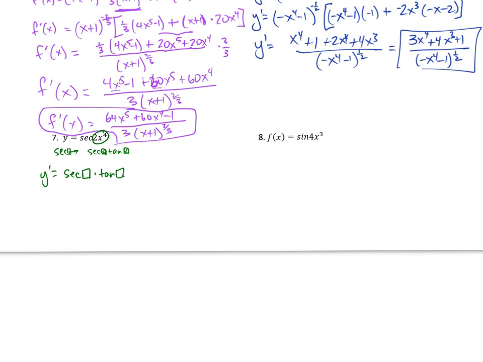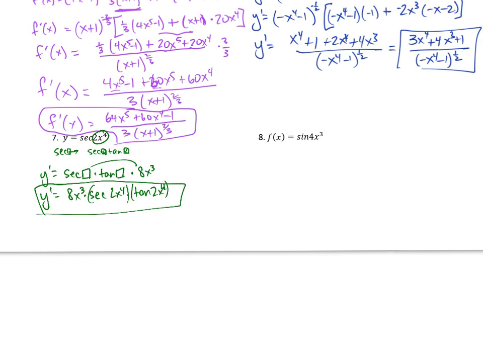But now we have to apply the chain rule and take the derivative of what's in this box. So that's your present right there, the derivative of what's in that box. And that one, in this case, will be 8x cubed. So we end up with y prime being 8x cubed times the secant of 2x to the fourth times the tangent of 2x to the fourth. And that's it. And you can just leave the answer like that. And this is to the fourth power, so let me fix that here, that this is to the fourth power up there.